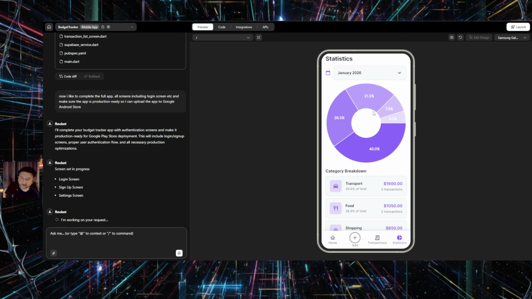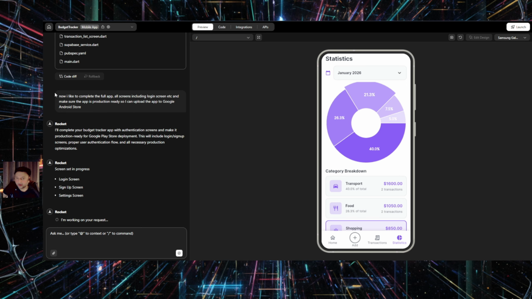Basically, I really need this app for myself. I really want to track my income, my expenses, and all that, so I can make better decisions. Sometimes I don't know how much money I'm spending on food, transport, or drinks, or whatever. So it's very, very important to have this kind of app, where you can track all your expenses.